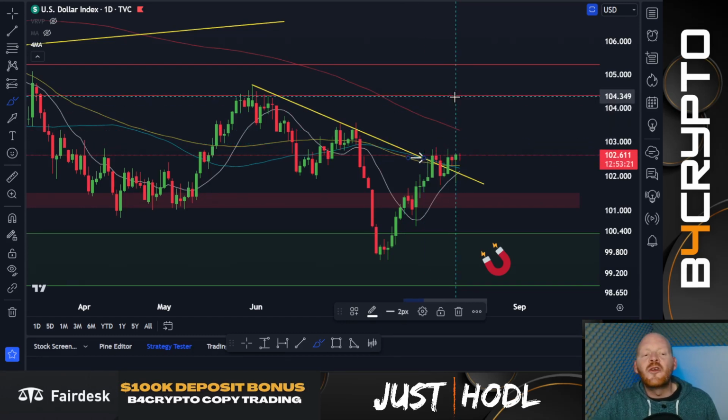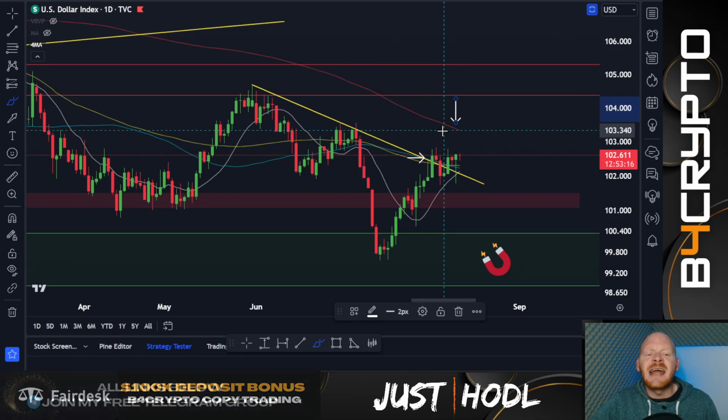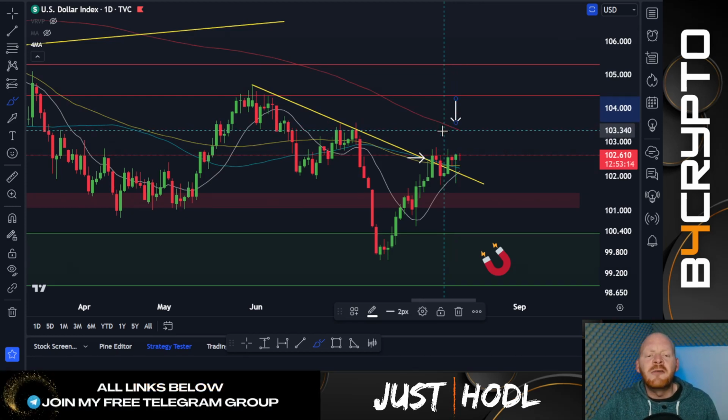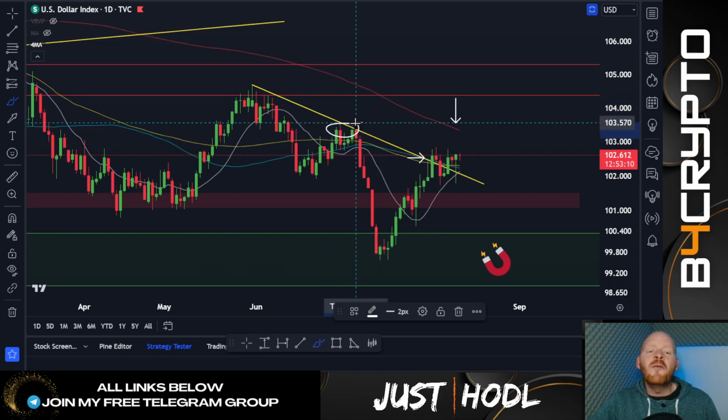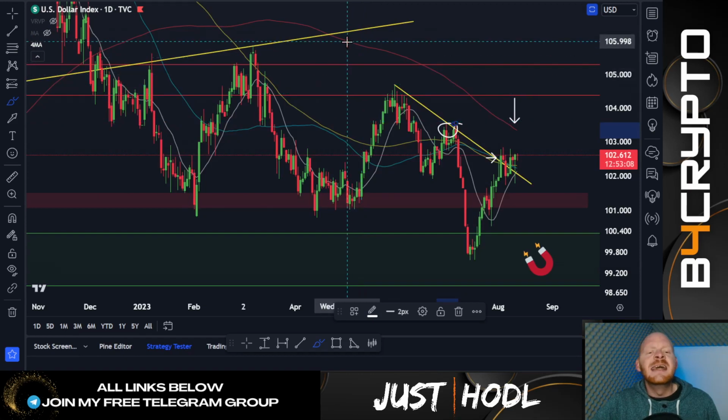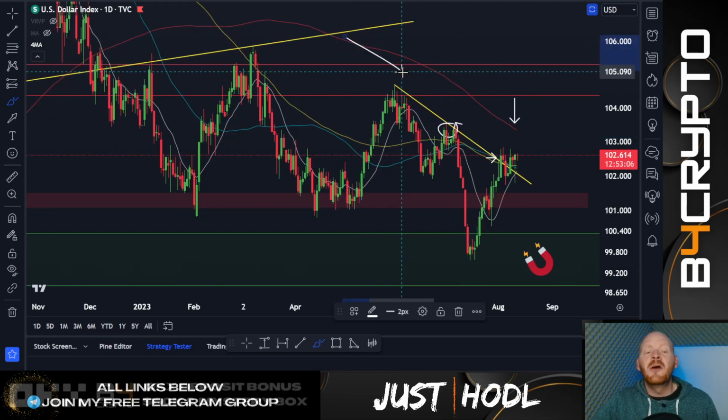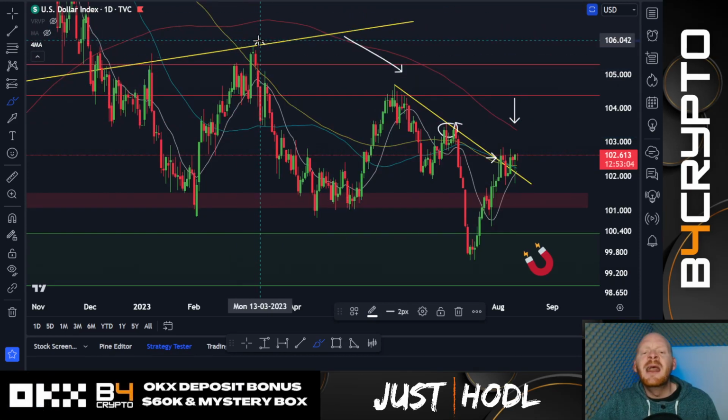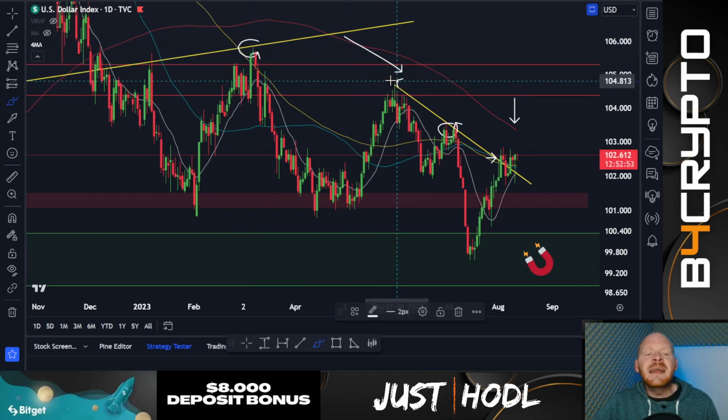We can see that the 200 moving average on the daily chart for the dollar index is exactly at the $103 level, and we can also see we got a lot of resistance exactly here. But overall we can see that the dollar index is in this major downwards trend because why? Yes, we are forming lower highs. And this is a clear indication that the overall trend is a downwards trend.